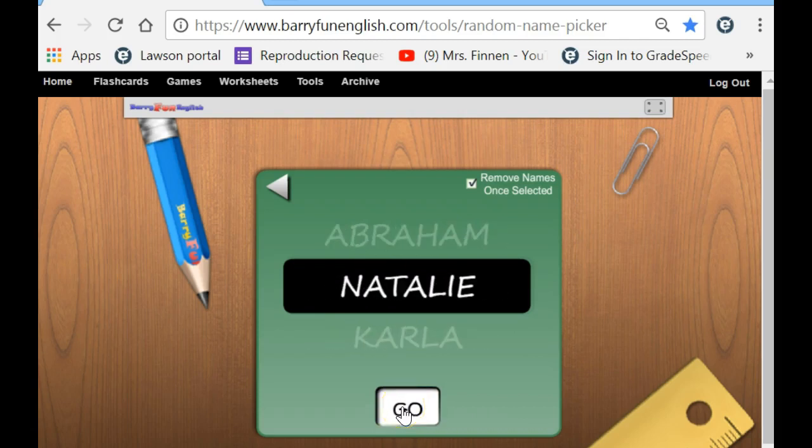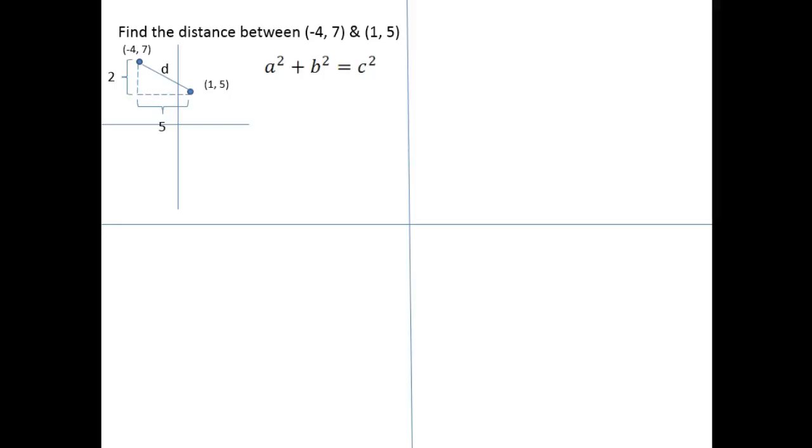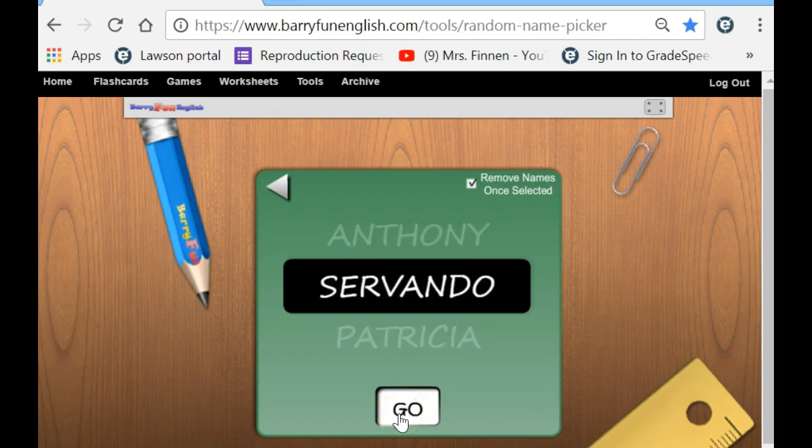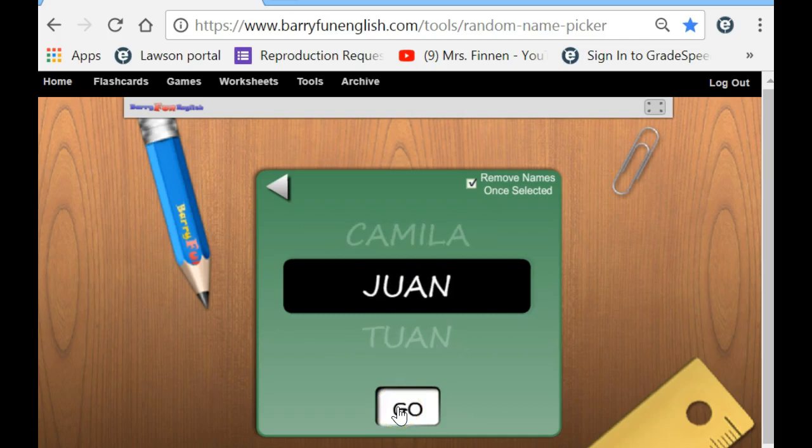Natalie. How do I know which one is C? Okay, the longest side. Do y'all agree that C is the longest side? Okay, but you don't have all 3 numbers, so how do you know which one's the longest side? That still doesn't tell me which one is C. All right? So how do I know which one is C? That is a true statement about it, but where's Servando? Oh, that's right. I got it. All right, Juan. So how do I know which one is C?